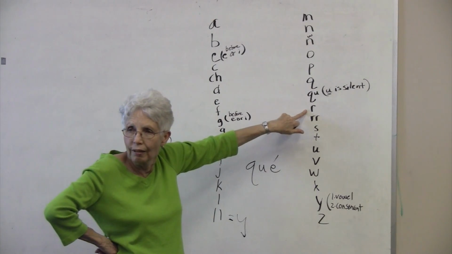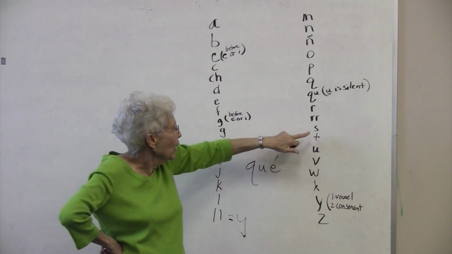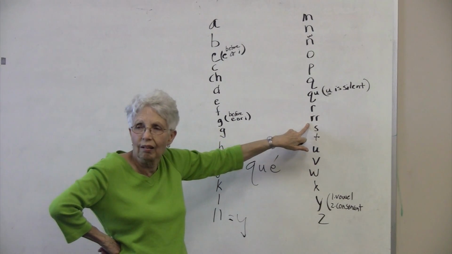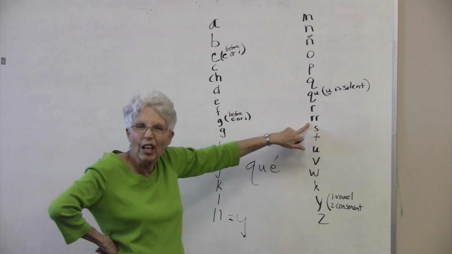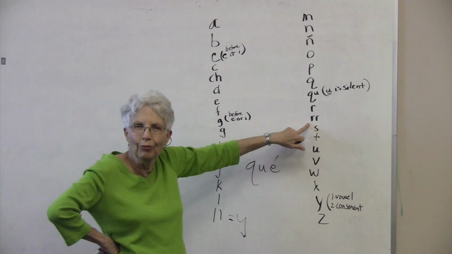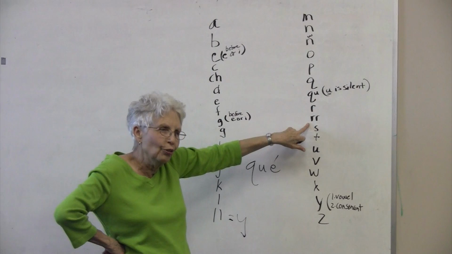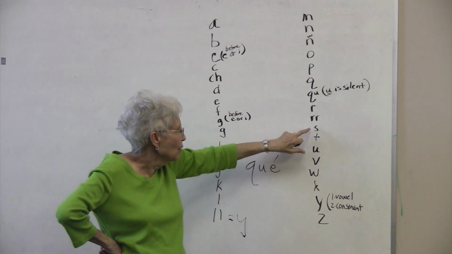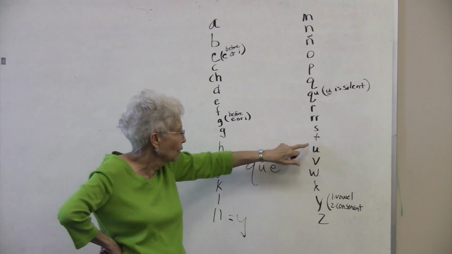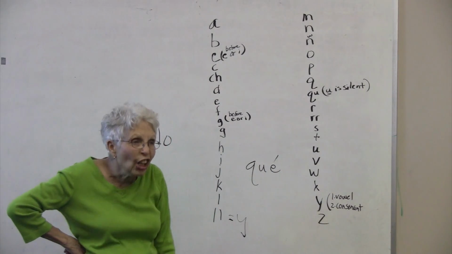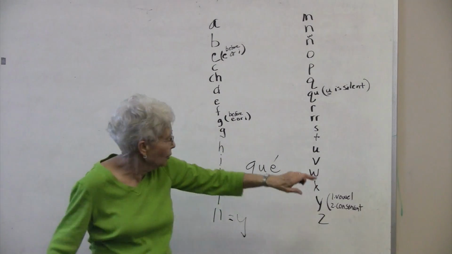¿Qué quieres? What do you want? ¿Quieres? Which is different. And then this is a big one, as in ferrocarril, which is a famous word with two double R's, which is a railroad. S is S, and you will never see an SH. You're never going to get a sh sound.